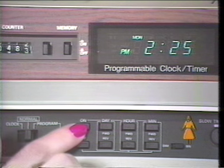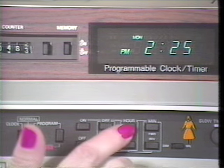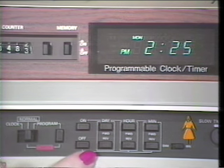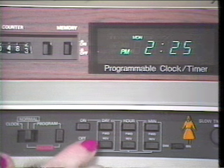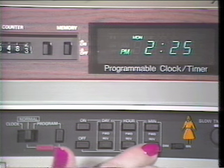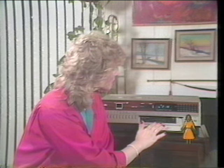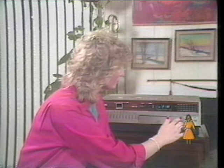On means the on time of the program that you want to watch. For instance, we put in 7 o'clock. Day, well, we chose Tuesday. Off, again, that means the off time of the program you want to watch. We put in 9 o'clock. The channel was 7. So it's on time, day, off time, channel. And that's it for recording. If you've got that, you've got your timer recording all figured out.